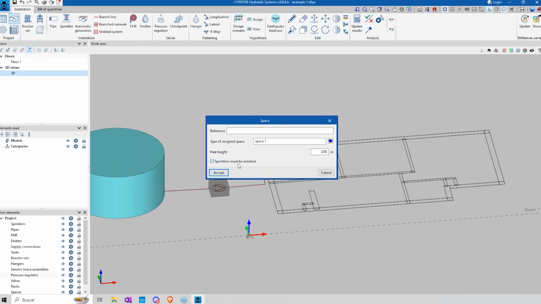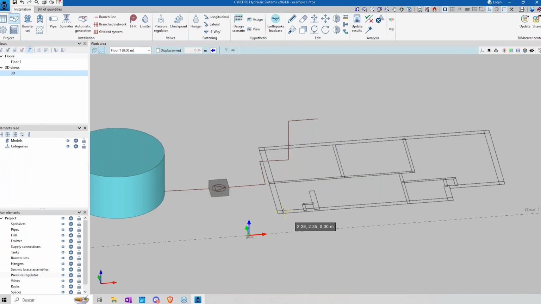Sprinklers must be installed. I can put this check, so later, if I don't install any sprinklers in the space, I will have a warning here. Okay. The free height of the space, and of course I can put another reference, not only space 1, but I can put, for example, a dining room or something, depending on the space.